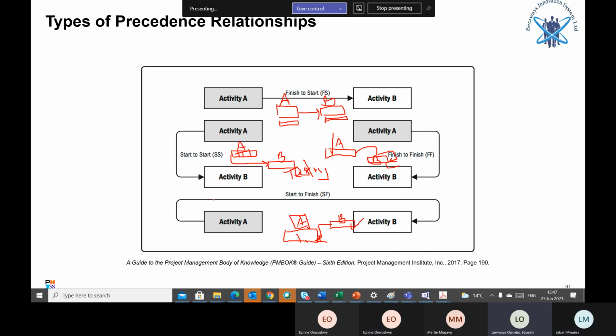When you are working on the foundation, for example, you can clear the plot. You start clearing the plot, and you can start trenching. Exactly, that's what I'm going to say. Setting out, and that would be an example for start to start. And an example for SF in construction is so much unlikely. It's very rare, right? Yes.